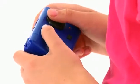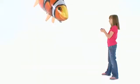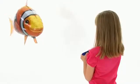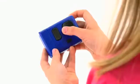To move your air swimmer downward, the pod must move forward along the track, so you need to press up on the remote. Then, just swim your air swimmer forward using the tail control. Your air swimmer flies by moving the tail from side to side in a constant rhythm. To move the tail to the left, press left on the remote. To move the tail to the right, press right on the remote.